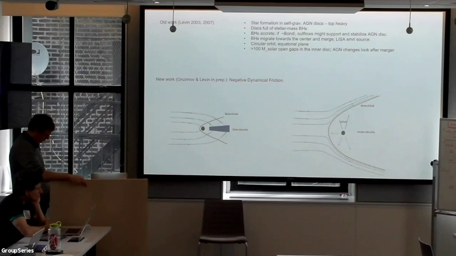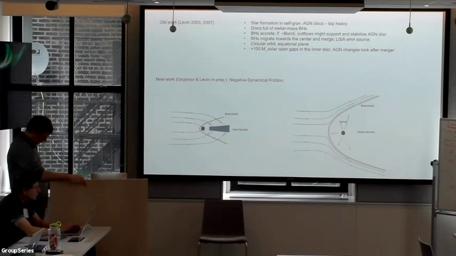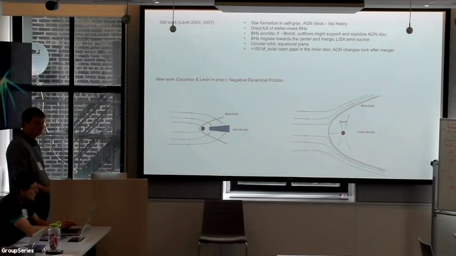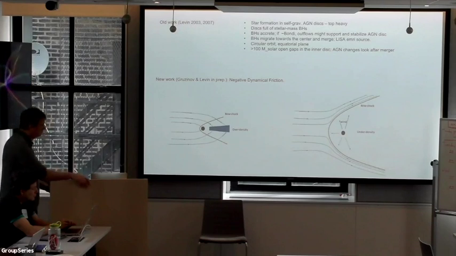And finally, the point made in this paper was that these black holes also have the potential to open gaps in disks, especially in the inner parts of the disk. If you have a 10 to the 7 solar mass black hole and a 100 solar mass black hole coming in through the disk, or equivalently a 1 million solar mass black hole and something like a 10 solar mass black hole, then formally by the gap opening criterion due to Lin and Papaloizou and others, it would open a gap in the inner disk. Clearly this gap will have some impact on the observational appearance of the accretion flow. After the merger, the gap goes away, so the AGN changes look.